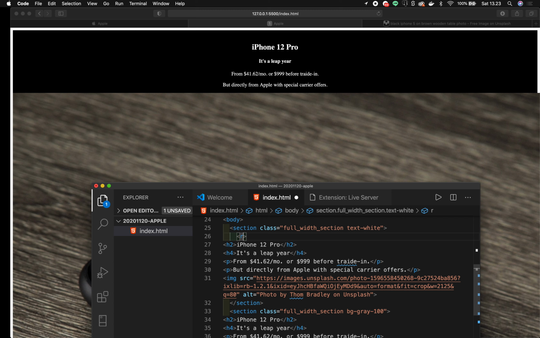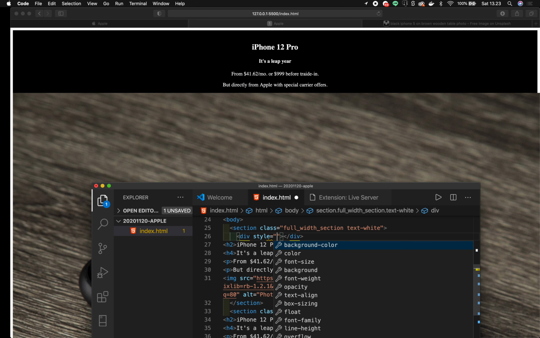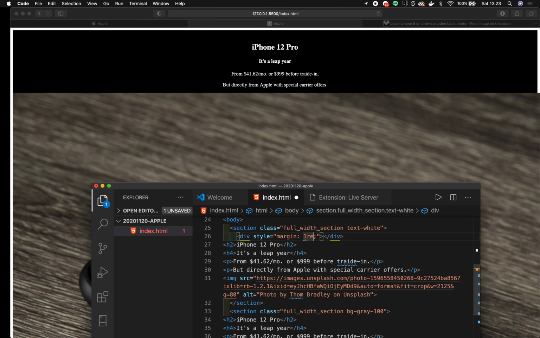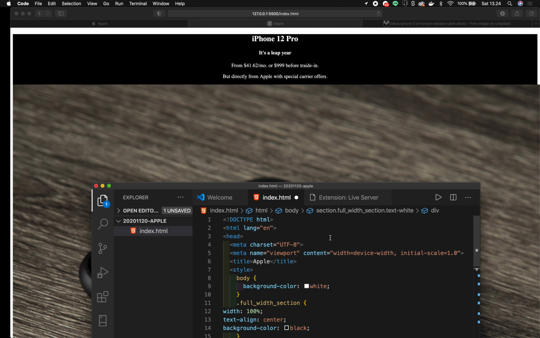But in many cases, you want to use a div, and I usually use inline style here, and I'm going to add a margin. Let's say 1 rem. 1 rem may create something like 16 pixel or 20 pixel depending on your font size defined in the web.